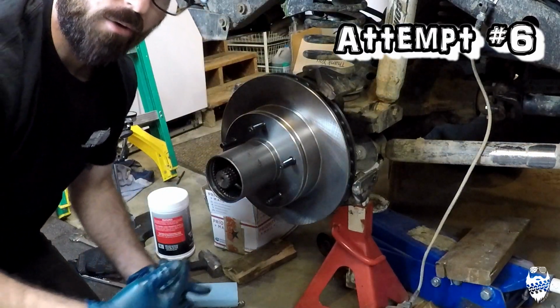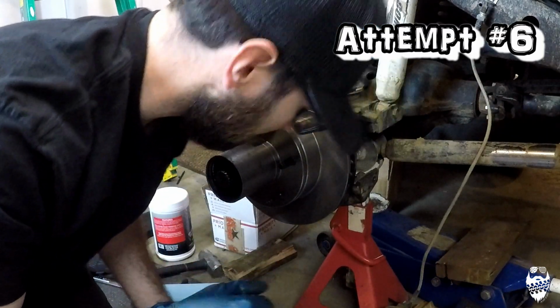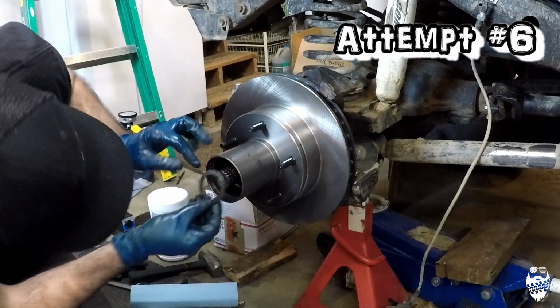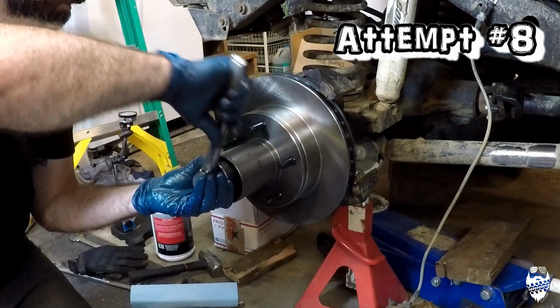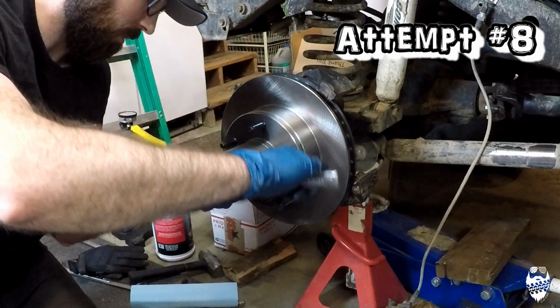You're gonna edit this out, right? Okay, good job. Oh, battery's almost dead. We gotta get this done quick. I gotta change the battery. At least gotta get this done before the battery dies.